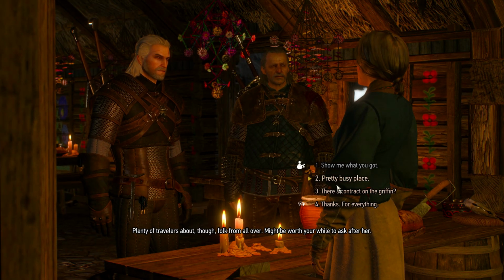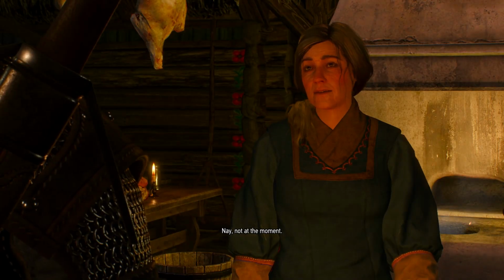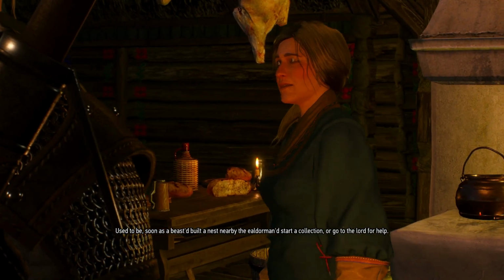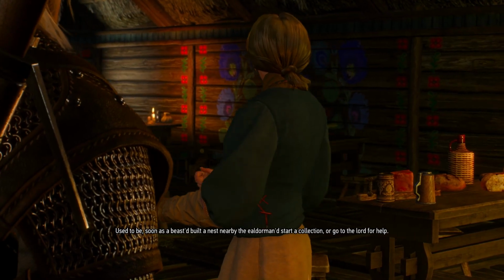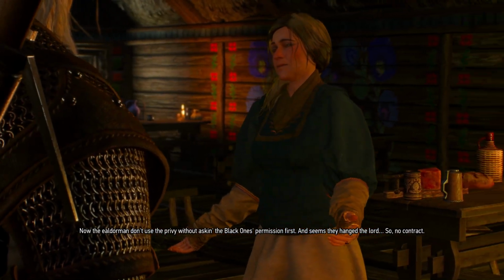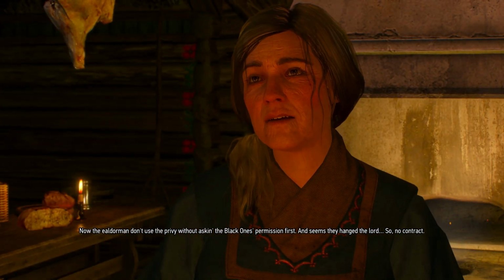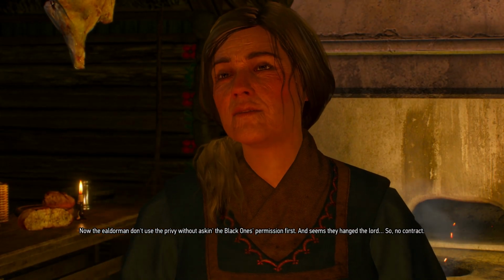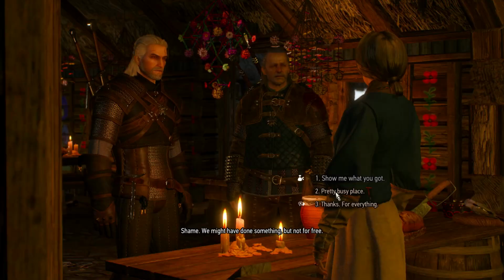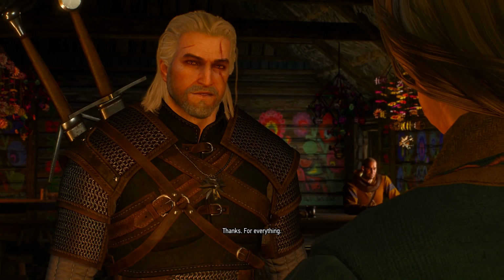Okay. Is there a contract on that griffin? Nay, not at the moment. Used to be. Soon as a beast had built a nest nearby, the alderman would start a collection, or go to the lord for help. Now the alderman don't use the privy without asking the Black One's permission first. And seems they hanged the lord. So no contract. Shame. We might have done something, but not for free. Thanks. For everything.